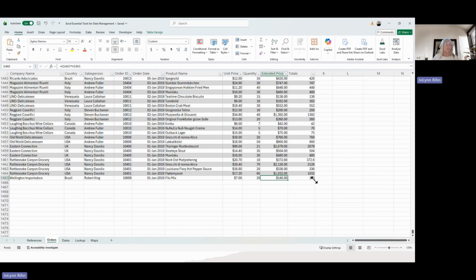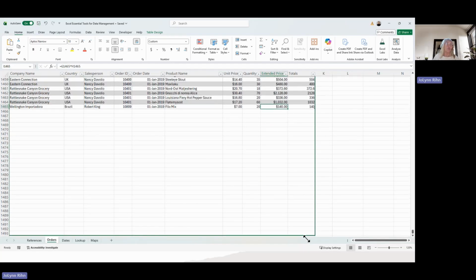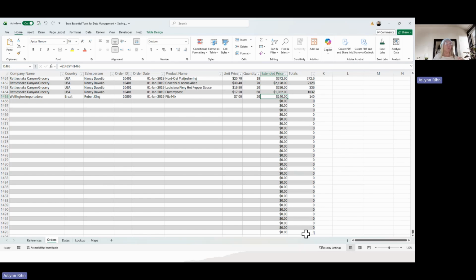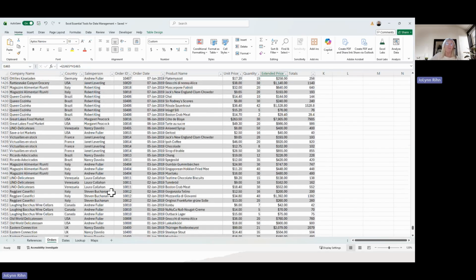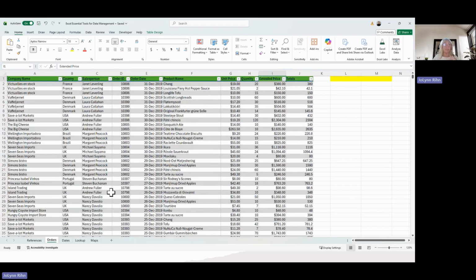So if I know we're going to be doing more rows, I can expand to include more rows by clicking and dragging. So I'm just going to go down to 1,495 or 96 rows. So now I just added all of those rows to this table so that as we come in and do more data entry, it's automatically going to be a part of the table, and any formulas are going to automatically update because they copied the formulas down when we expanded that table. So I've got to tell you, tables have so many different benefits. Now I'm going to jump back up to the top.